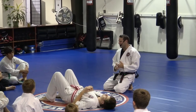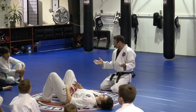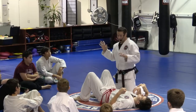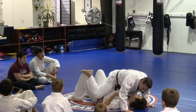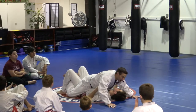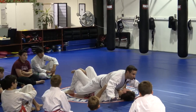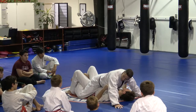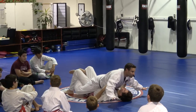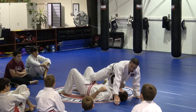Once we've done the hard work to get to top mount, we don't want to lose that position — we want to secure it. Right after the takedown, the scramble happens; the bad guy still has a tremendous amount of energy. Step one for top mount: I want my hooks in, pushing my belt down by lifting my hooks high so my hands can float. I take a hundred percent of my weight and put it into my hips, connecting and driving down. That hip pressure is the number one element that gives you control of the mount.